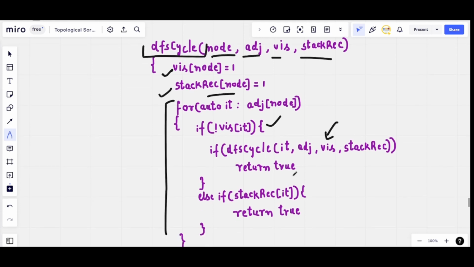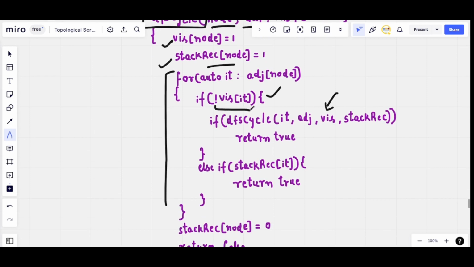Otherwise, if the neighbor is already visited, I have to check if it is present in the stack recursion array or not. Because if I have a visited neighbor, it may be the case that we came from that node. It is one of our ancestors.